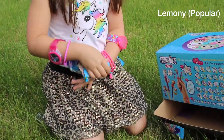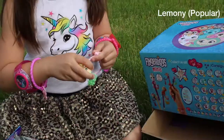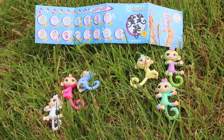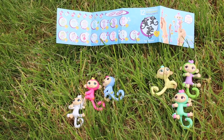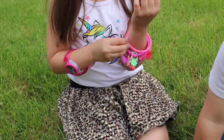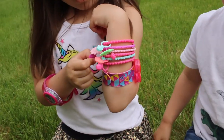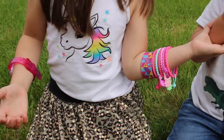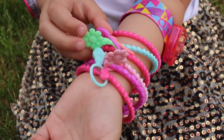There's so many charms to collect. So I got this monkey with this bracelet. So Liam got Tia, Olivia, and Lemony. And then I got Sugar, Bella, and Liv. I'm wearing all the six bracelets with charms. Liam's wearing none. So these are the six bracelets with charms.